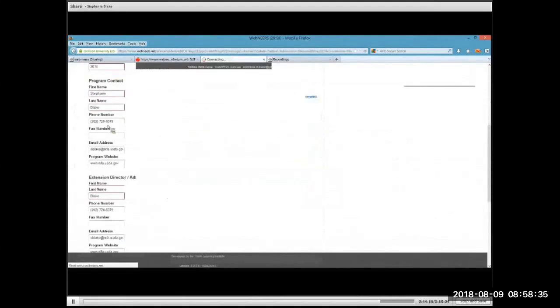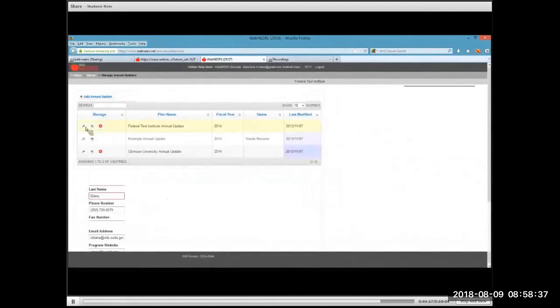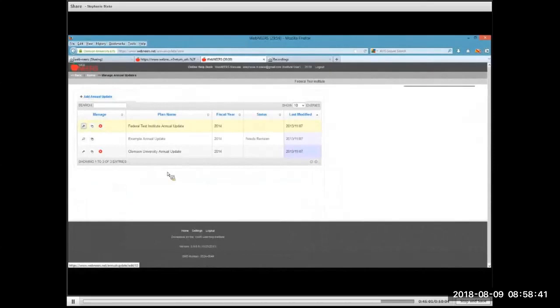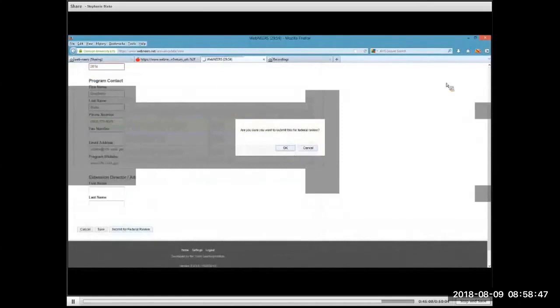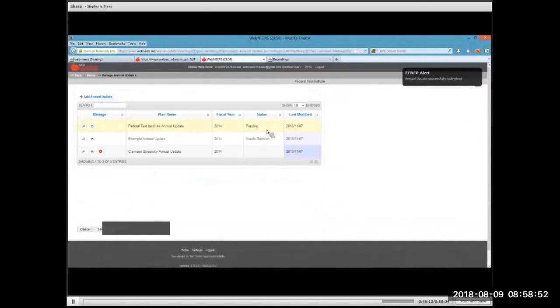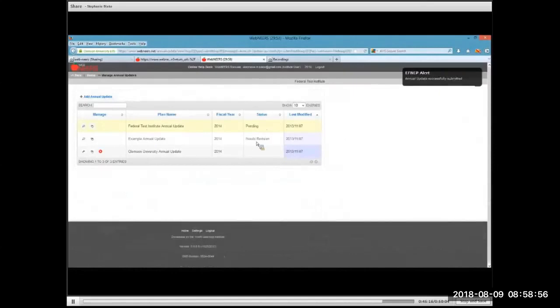To see what's wrong, you would click in the comments. Again, I showed you how to send a comment, but this is also how the federal office will send comments back to you. So you'll see on the 7th, I wrote to you that your target audience does not include both low-income families and low-income youth. Please revise. So that would indicate to me that I would need to go back in, Situation tab, scroll down to the target audience, and update that information.